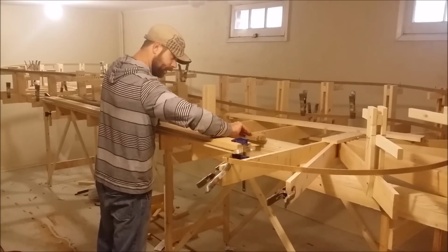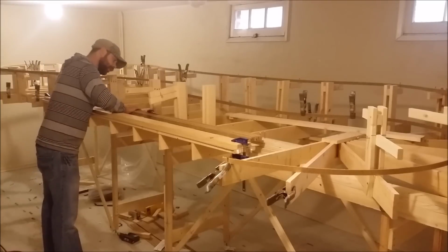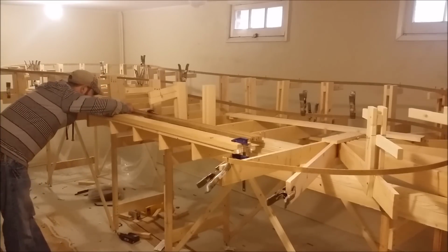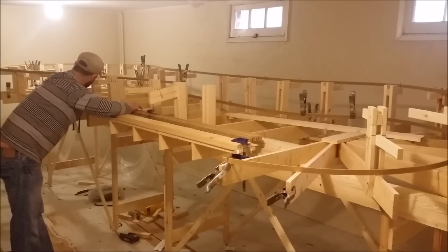Measure it up, it's pretty good. There are going to be some splines that are a little taller than the other, but what I like to do when I set my spline when I'm gluing is basically just eyeball it and then set it through. I'll have to do a video on that when I do some spline, that way you guys get an idea of how I do it.